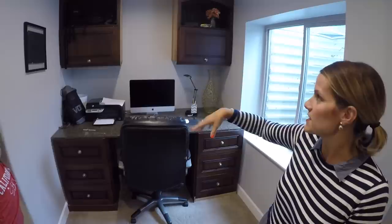So this is sometimes where I, well, I guess call it work. This is where I upload blog stuff. This is where Brandon stores all of his GoPro stuff. This is kind of cool. You might not be able to see it with the reflection, but this is something that we got sent from GoPro when they released the Hero 5. They sent it in this really cool black box to thank us for being in the GoPro Hero 5 release video. That was really rad to get, so we framed that.